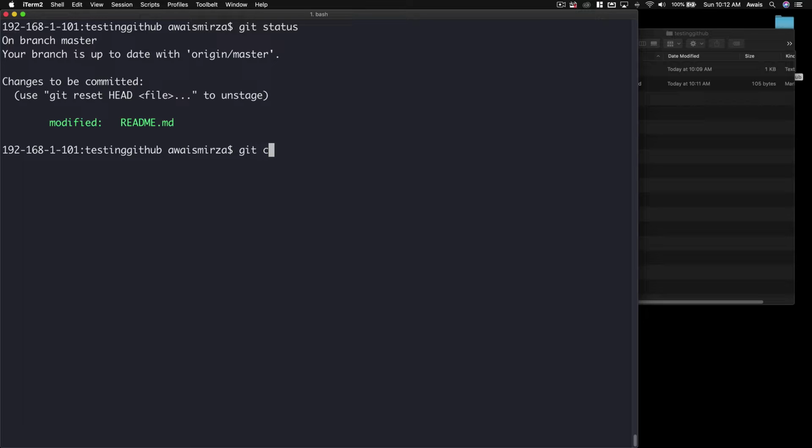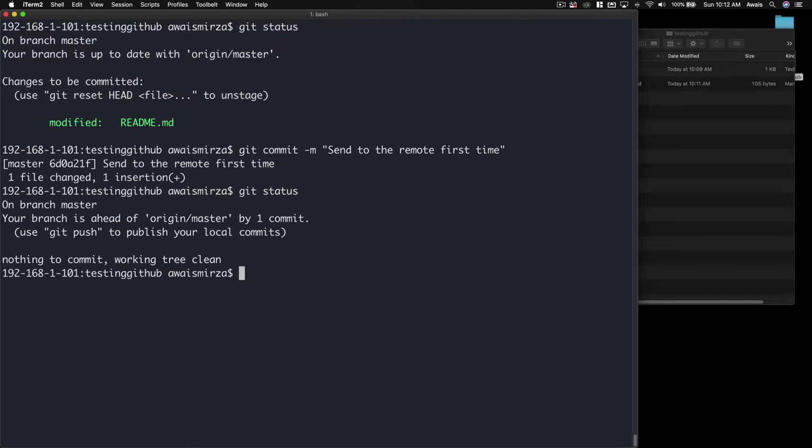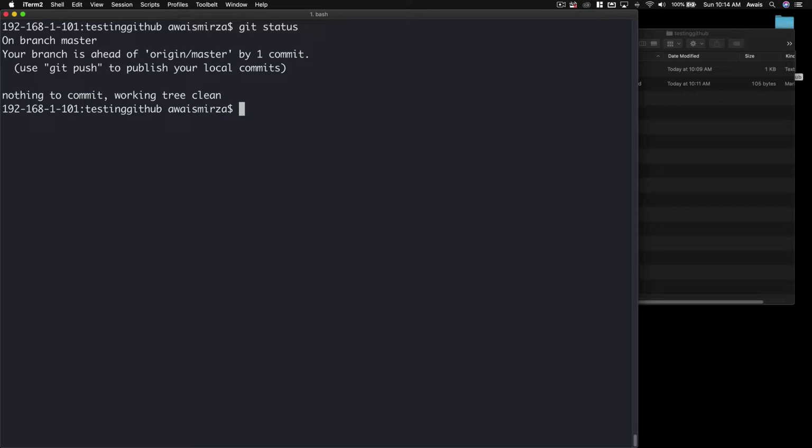So I'll say git commit -m "sending to the remote first time." That's the message. Let's do git status. Now I have made a change and I've committed that change on a local repository. I want to send that to the GitHub repository. So I'll type git push origin.